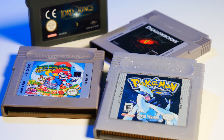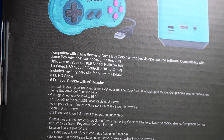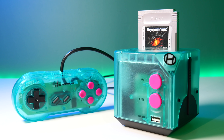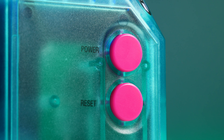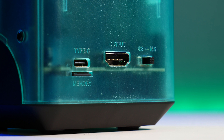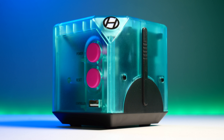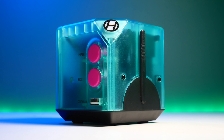We've had mixed opinions with Hyperkin's previous products, and the Retron Square hasn't really changed that. Hyperkin have synced affordability with decent build quality, and usually that wasn't a thing — they just had affordable average products. But the Retron Square genuinely feels like a console, not just a chip in a plastic shell. You can tell they've taken time to develop the appearance of the console to intrigue many retro gamers, especially with the transparent blue and the nostalgic DMG purple buttons.